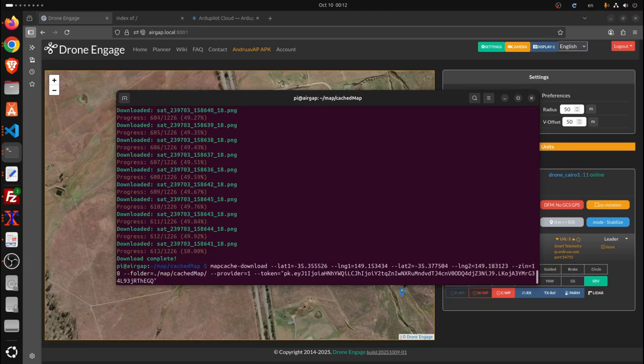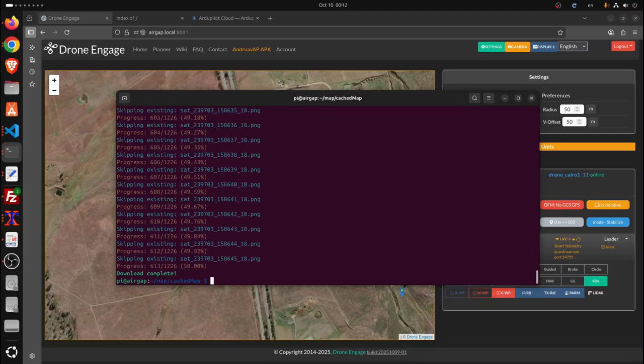By the way, you can rerun the application. If it failed in the first trial to download images, it will re-download only the images that are not there.